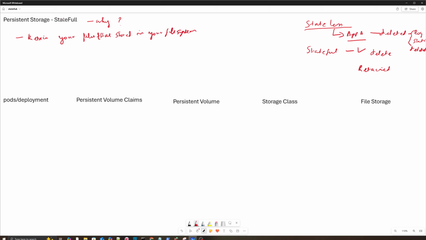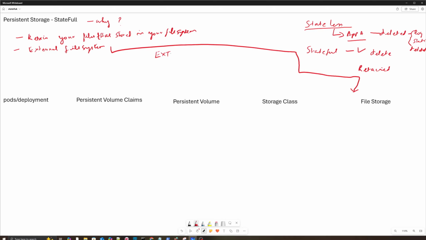So what you basically need to do is use an external file system. That external file system can be your Azure storage. This external system will help you to keep your data, right? Even if you delete your application, your external file system will retain your data.